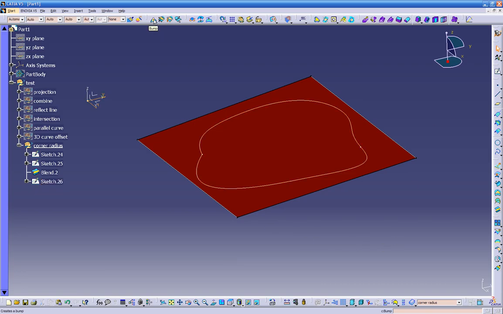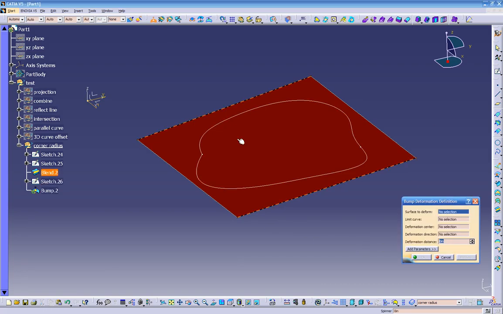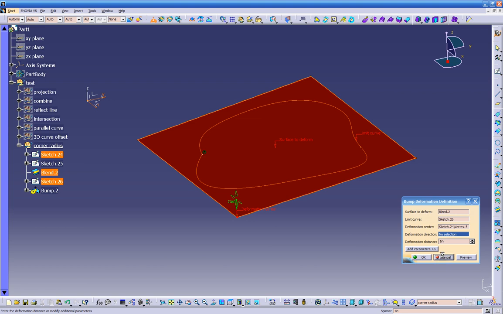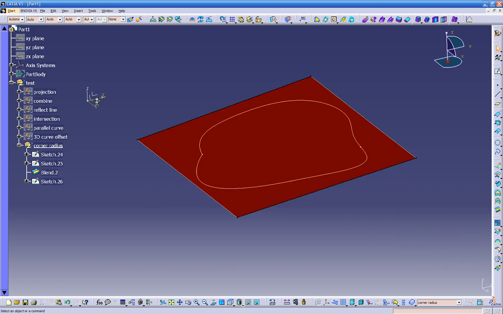And I want to create a bump into the surface. Oh, I forgot to create my center. We don't have a center. Let's see if I try this corner if it works. It doesn't like it. So let's get out of here and let's create ourselves a little point.